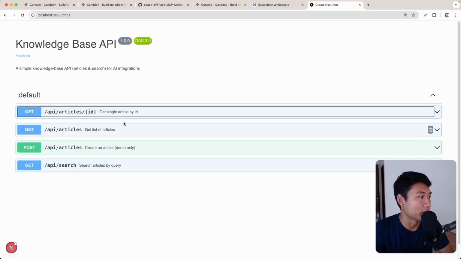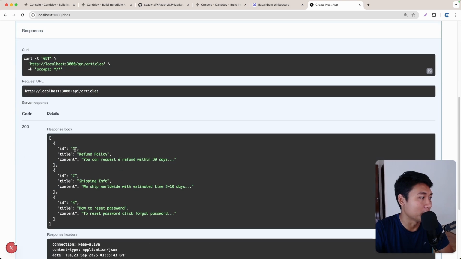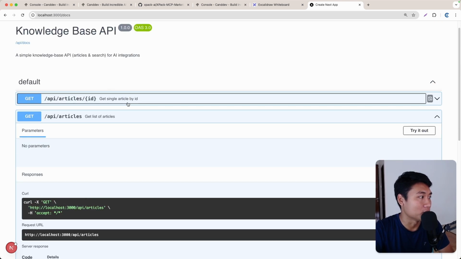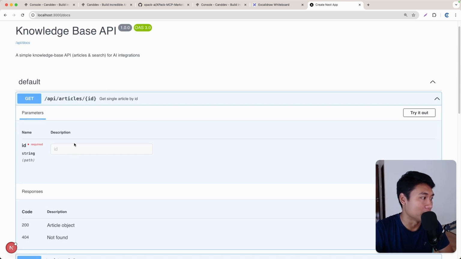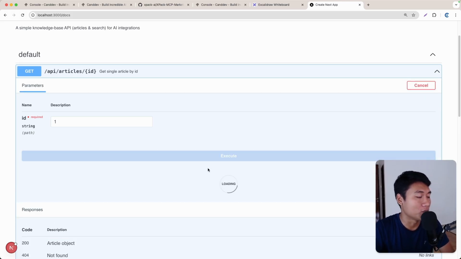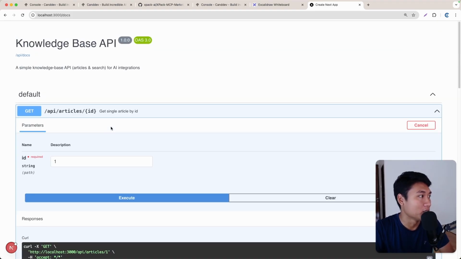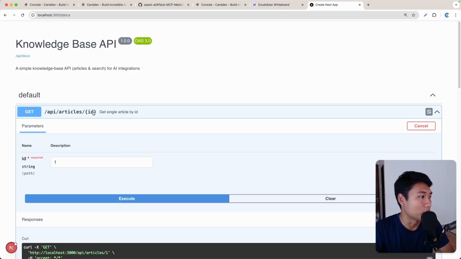If you go right here into the ID, for example, I'm going to grab ID one. So let's try to search for ID one in here. Try it out. I'm going to put ID one, let's click execute, and hopefully we have the data, right? Here we go. So we have the data right here. And of course, this should work, and next is how to copy that URL.